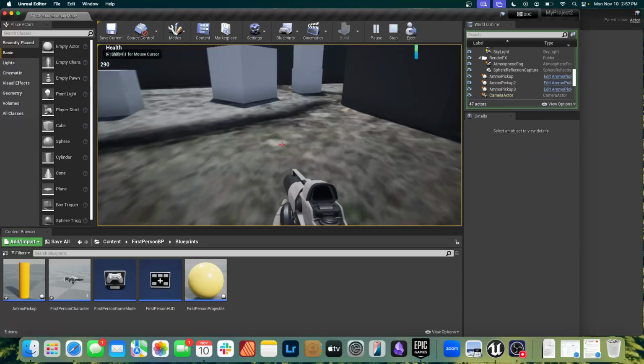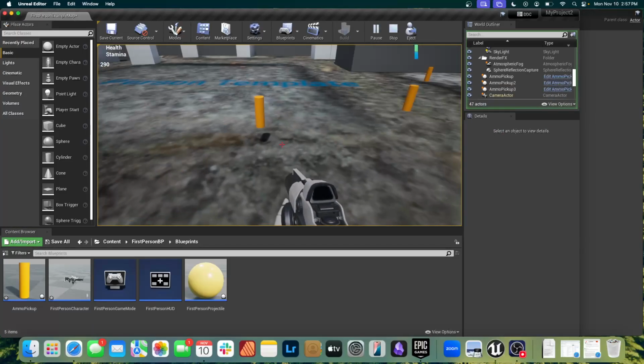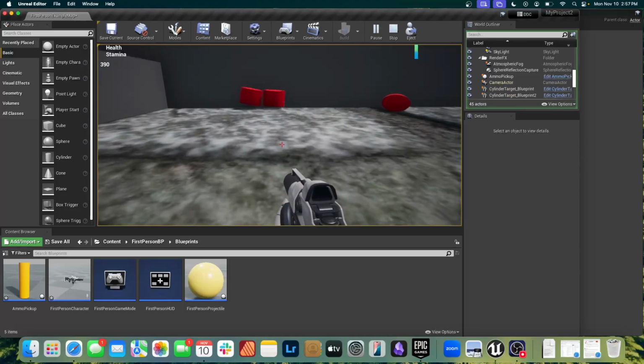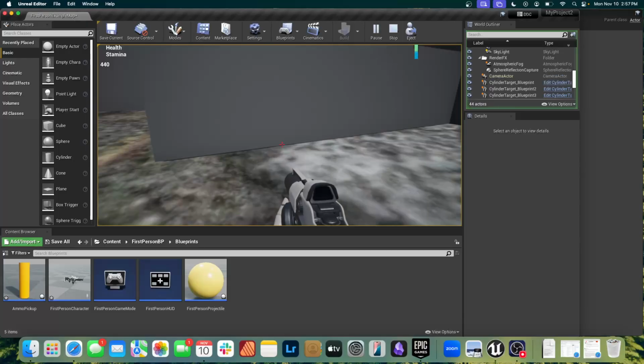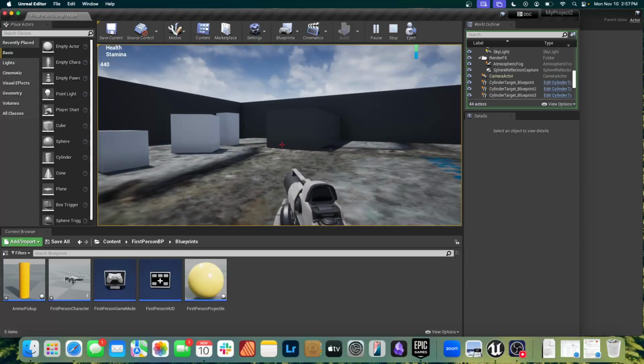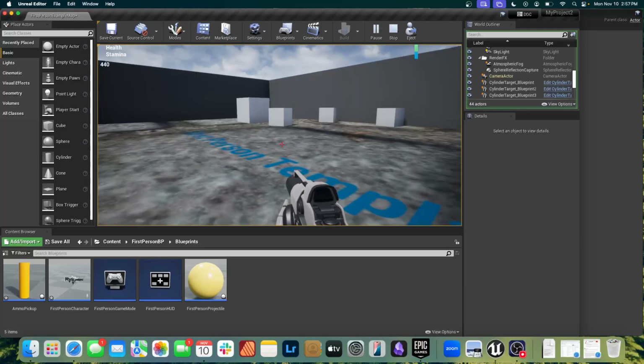And so now whenever we get back to this, we go up here, run over the thing, it makes a whoosh noise, and you pick it up and the things disappear, right? So that's how you make collectible stuff.